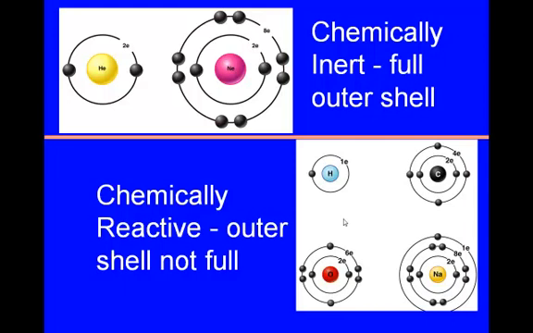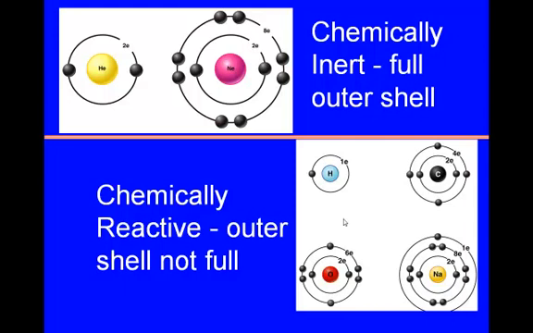Now let's look at the bottom picture. We have hydrogen. Hydrogen has 1 electron in its shell. That means that it's not stable. It does not have enough electrons. Remember, the first shell should have at least 2 electrons to be full. This one only has 1. So that means that hydrogen is unstable and it will look to bind with other elements or atoms.